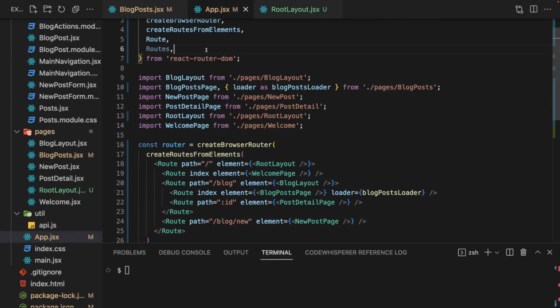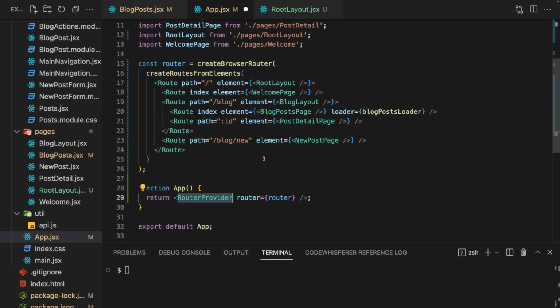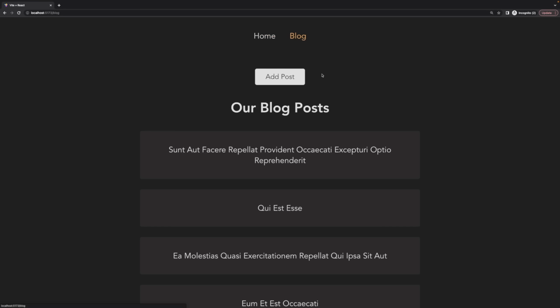And with all of that, by switching to this new router and this new router provider, we unlock these new React Router version 6.4 features, and we can use this loader feature. And therefore, with all that done, if we start the development server again and we visit this page here, you see that if you go to blog, it loads this page and the blog posts are there.